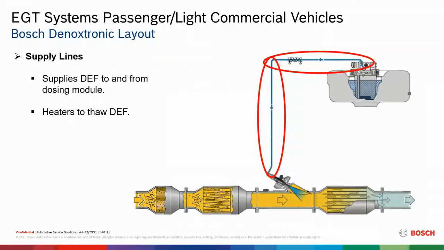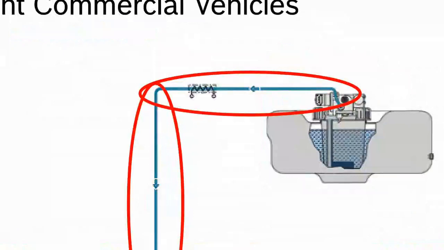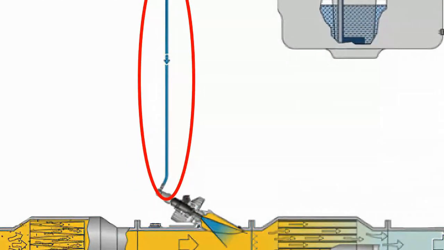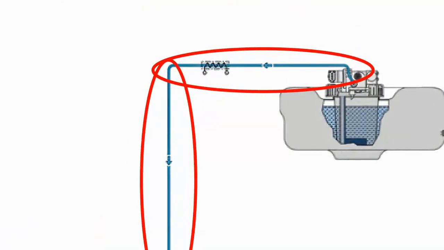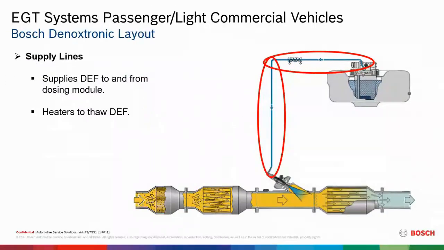All right, so now we have these supply lines. They seem simple, but there's probably more to them than you know. These supply lines send the DEF fluid to the tank. It heats it up during certain temperature times. This is showing you a heater up here that is kind of small, but honestly, it's wrapped from the beginning of the supply module all the way down to the dosing module. It's a wire wrapped all the way down there, and it basically causes an electrical short, just enough to heat that wire up and thaw that line out.